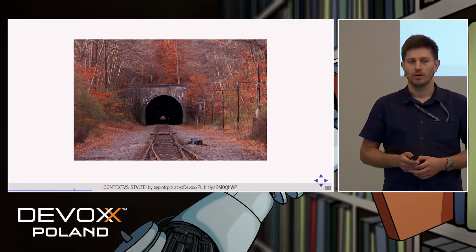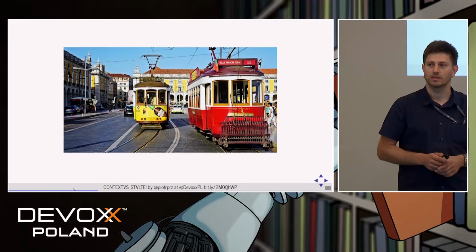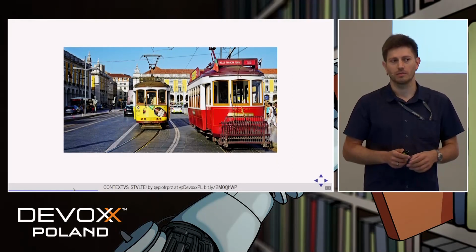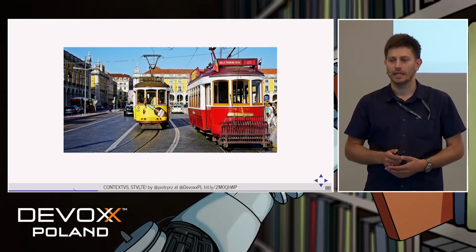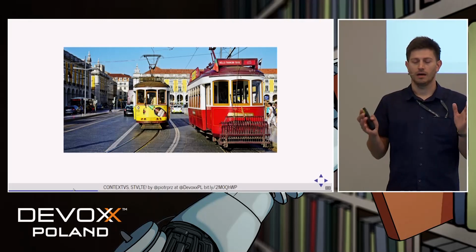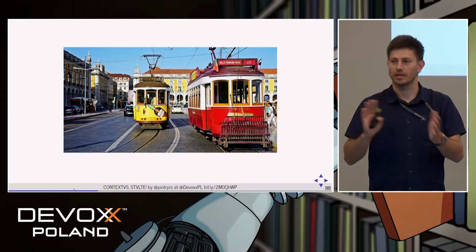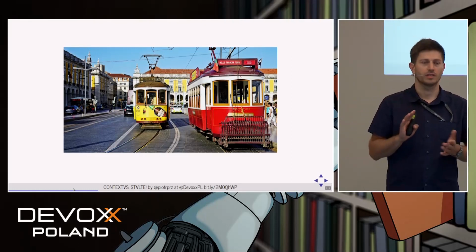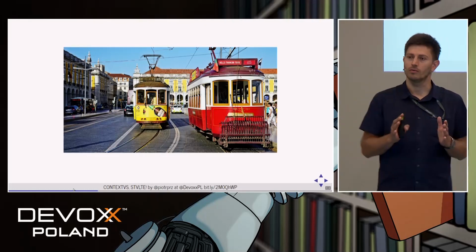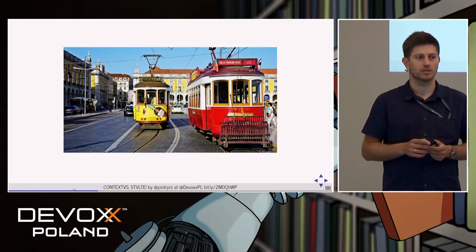Why isn't it bigger? Well, the legend says that it's because the guys who started to build a railway system in the United States came from London. And, well, this picture is from Lisbon, but it illustrates the idea. You can't have the tracks too wide because two trains need to pass each other. And the streets in the city of London are quite narrow. Why are they that narrow? So the tracks are 4.5 feet wide.